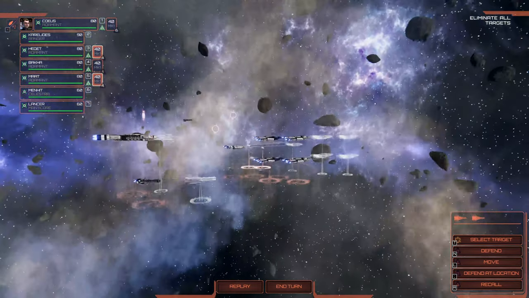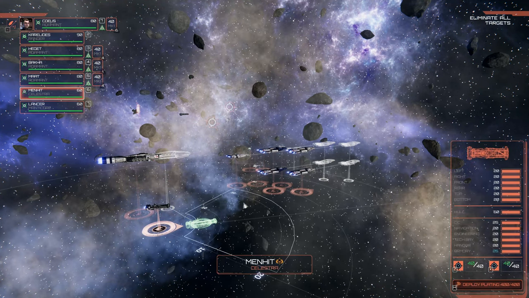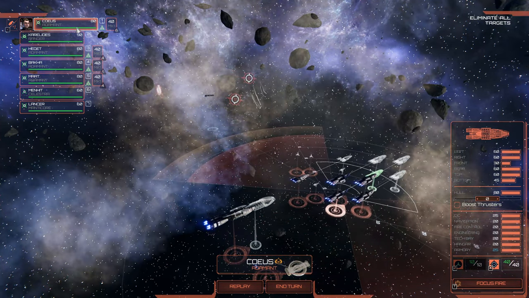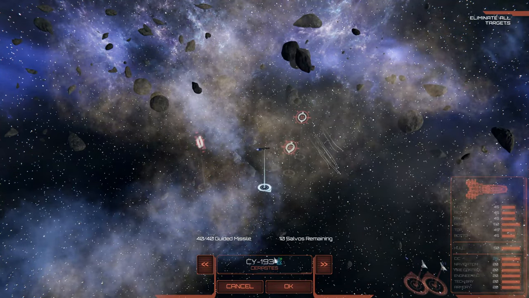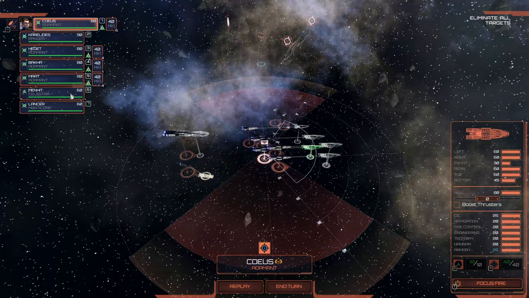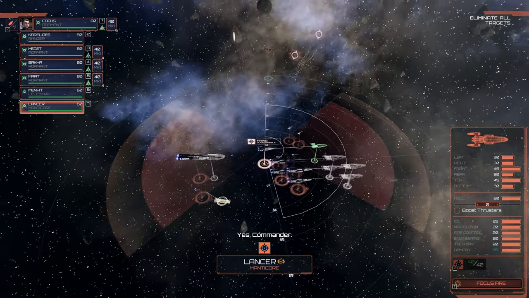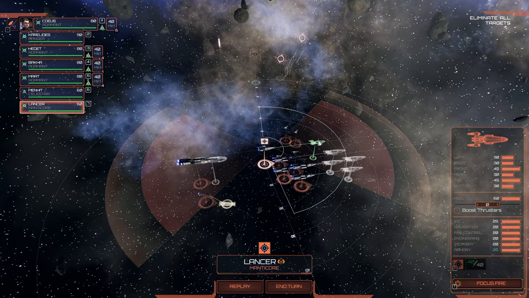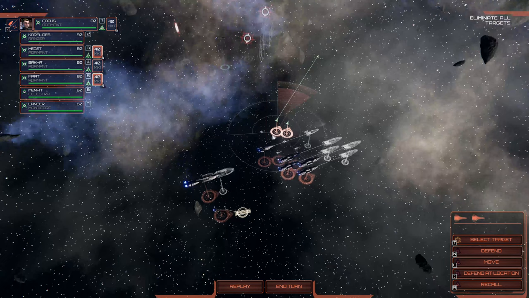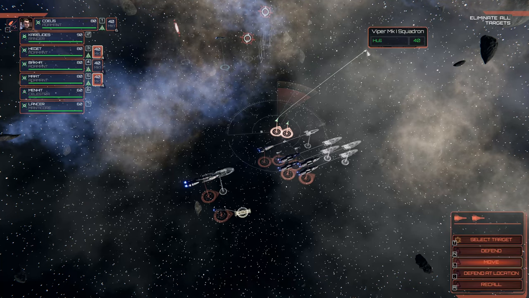Defend. I could be firing at the Celeste. Okay, Adamant. Can I get a lock on? Missile tubes prepped. And a core. Yes, Commander. These two guys, they're still going to get shot at, but find out what we got here.